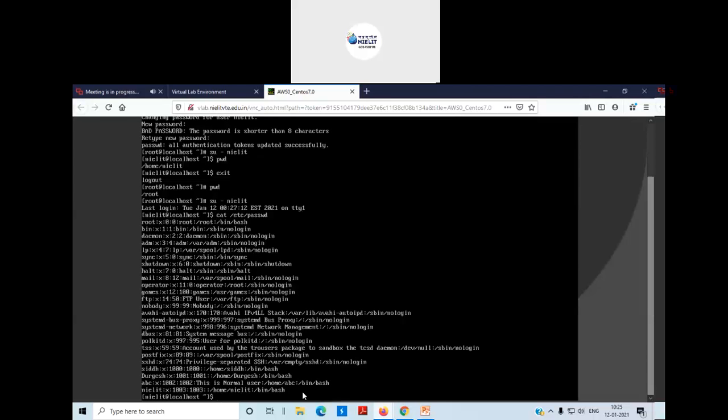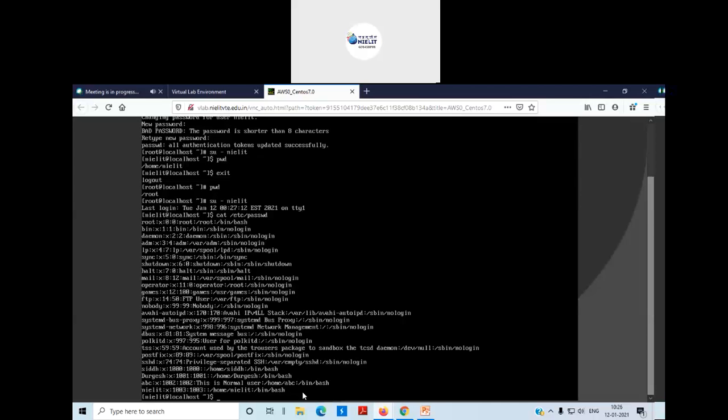So basically, the UID ranging from 0 to 499 is used for system users, and many times, depending on the Linux version, for example, in the current scenario CentOS 7, a user ID of 1000 or greater is allocated to a less privileged, normal user.